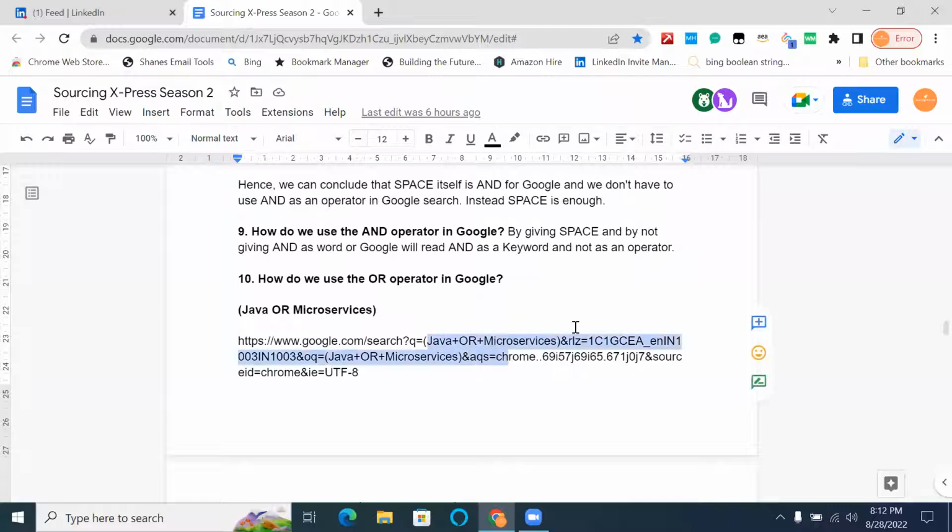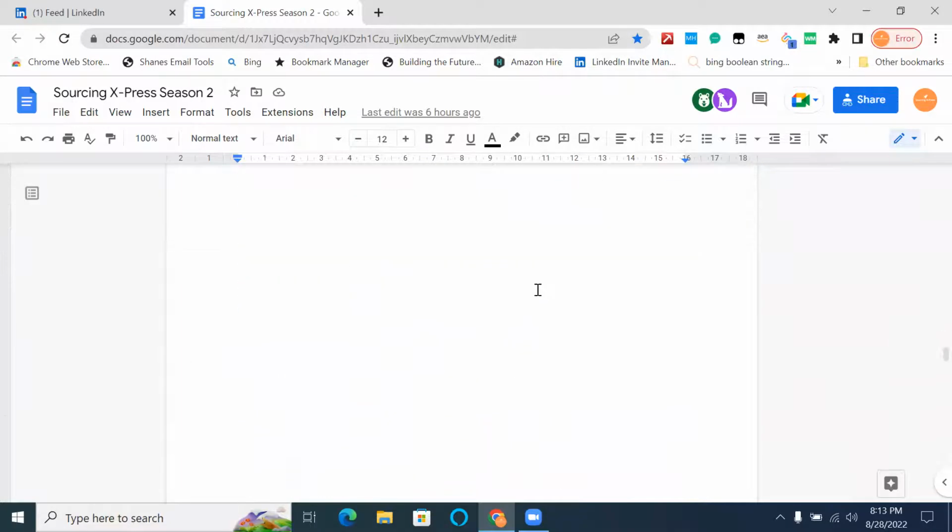With this, basically, when we see exactly into the search URL. So does anyone have any doubt from this, how to use AND, how to use OR, and what are the use cases? Any questions around it? Just unmute yourself and ask, just in case you have any doubts on this.